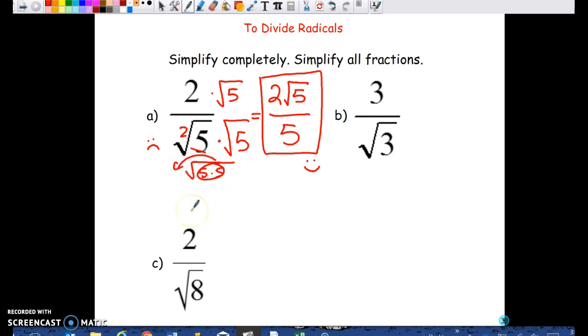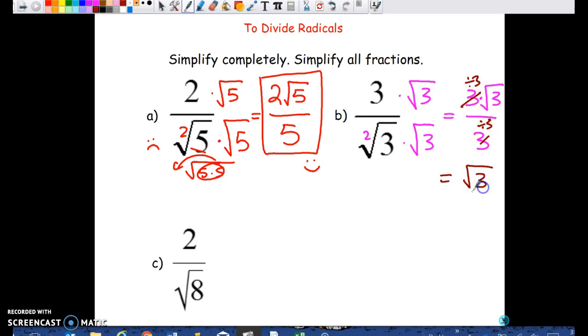The radical goes away. Over here, I have 3 over the square root of 3. I need another 3 underneath that radical to break it out of the square root. And notice the top numbers don't combine because one has a radical and one does not. But now I have 3 divided by 3. I can simplify those numbers on the outside by dividing them by 3. And I get 1. It should just be the square root of 3 over 1.